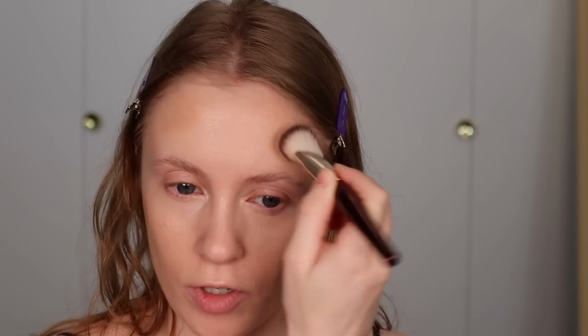I just want to let you know, because I'm always raving about their brushes. I have not had that happen with any of their other brushes, so I may just glue this one back down, and I'm sure it'll be fine, but for the price tag, you would hope that wouldn't happen. It is a really nice size for cream cheek products.